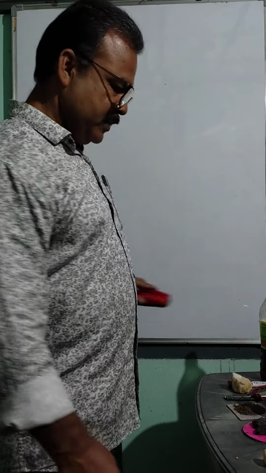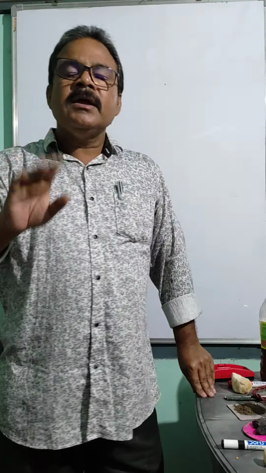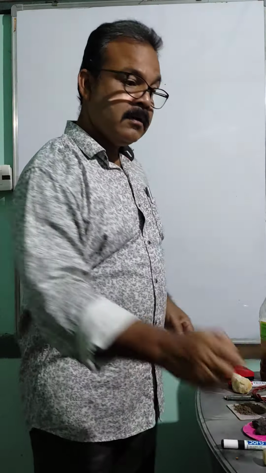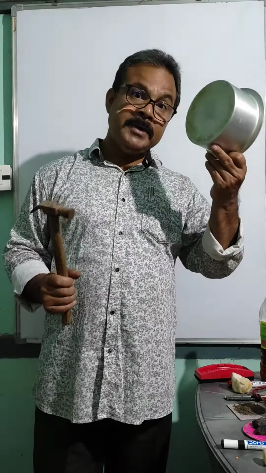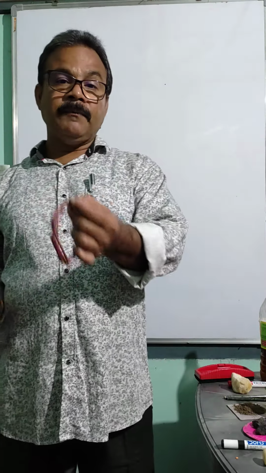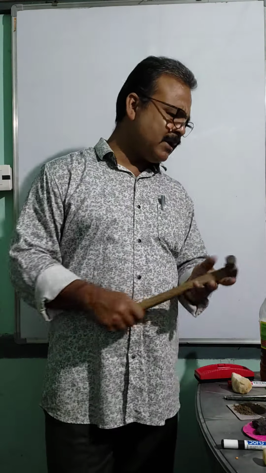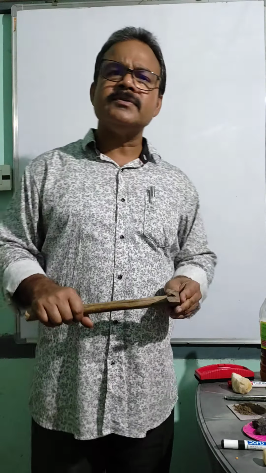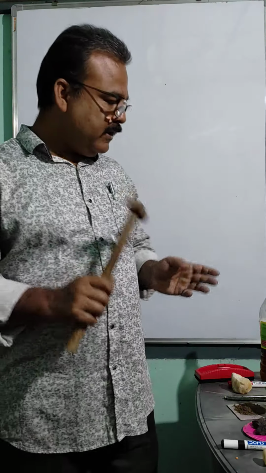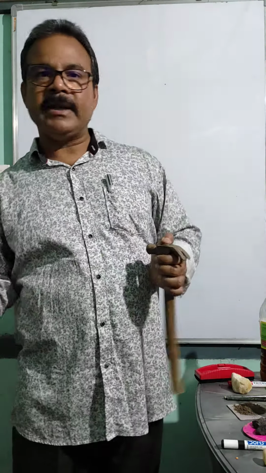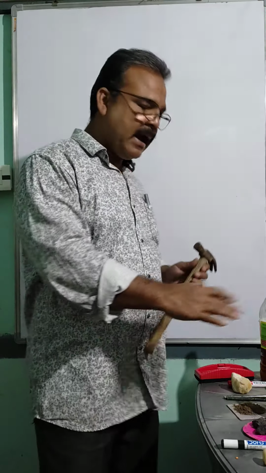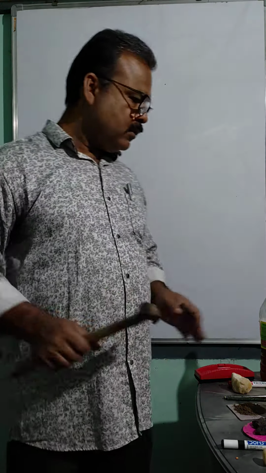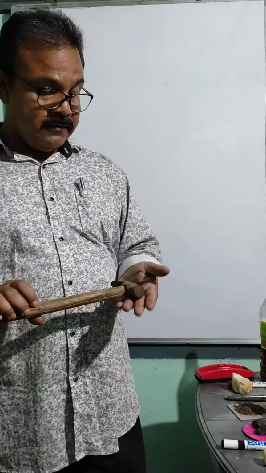Okay, now we will discuss some physical properties of metals and non-metals. Now think about some metals. Do you know this iron, aluminium, and this copper wire? Okay, all these are what? These are metals. All of you know it. And non-metals like hydrogen, oxygen, nitrogen, carbon, sulfur, phosphorus, these are non-metals. If you know the characteristics of metals and non-metals, you can easily identify them. Okay, so first let us discuss some of their physical properties.